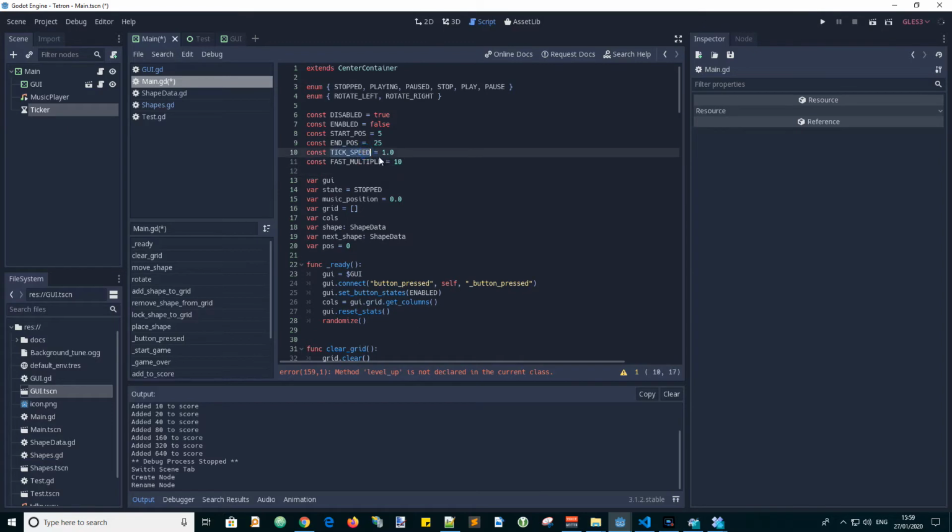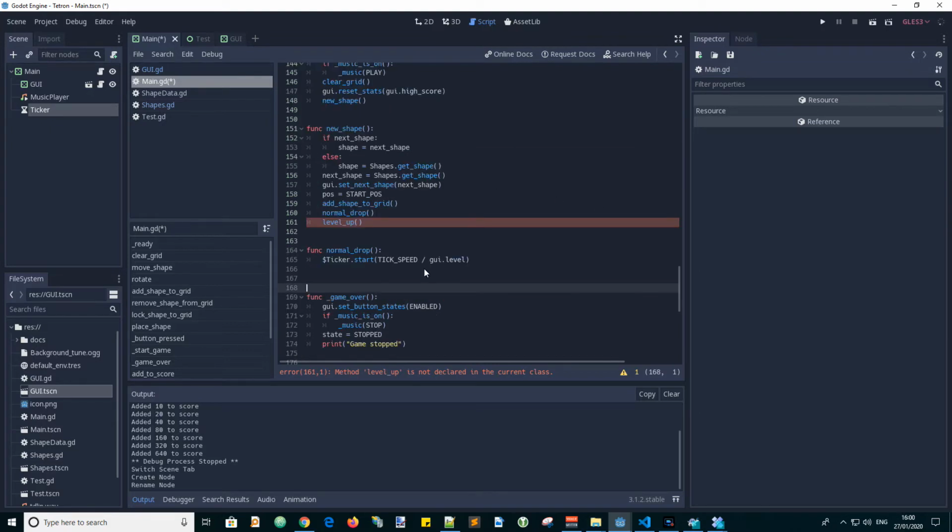So I'm setting tick speed to 1.0, and there's another one we're going to use called fast multiple for when you're doing a soft drop, so when it has to be moving faster than the usual tick speed. So that's going to be a multiple of 10. So I mentioned soft drop.